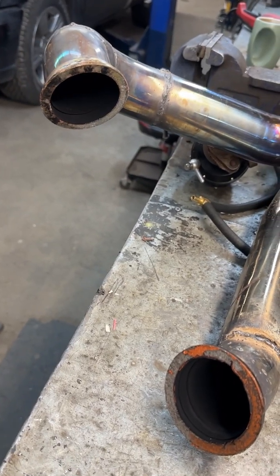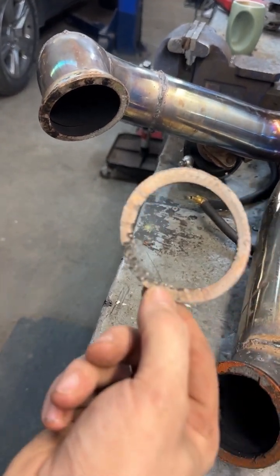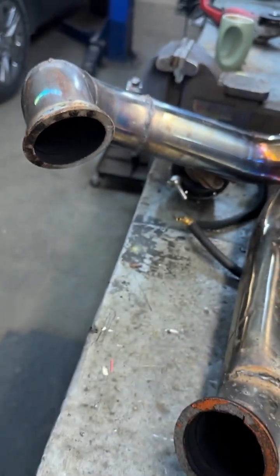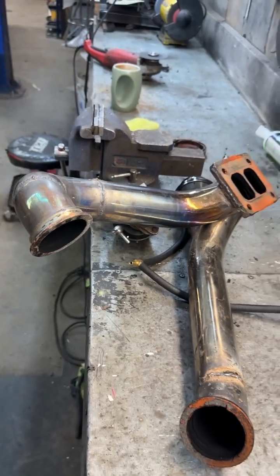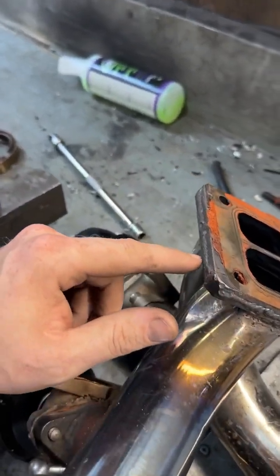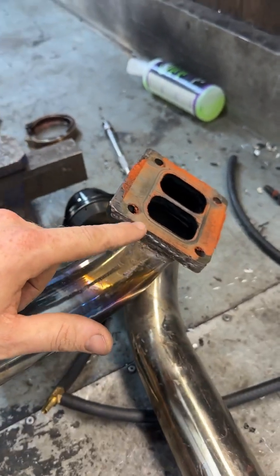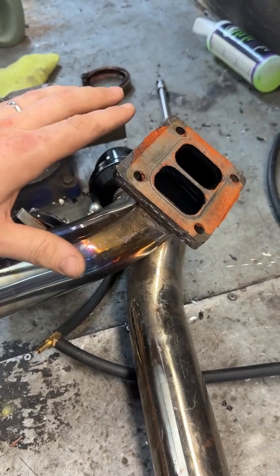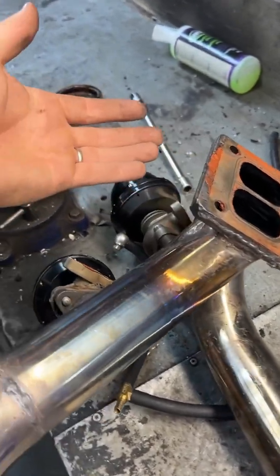I'm not totally sure if my V-bands were leaking or not, but the gaskets that I put in when I took them apart, they went a bit crispy, so I'll have to replace that. The funny thing is the homemade turbo flange that I welded, 2 pieces of quarter plate together and then ground down with an angle grinder, doesn't leak at all. That is hilarious. Everybody said it was going to leak like crazy, but nothing.